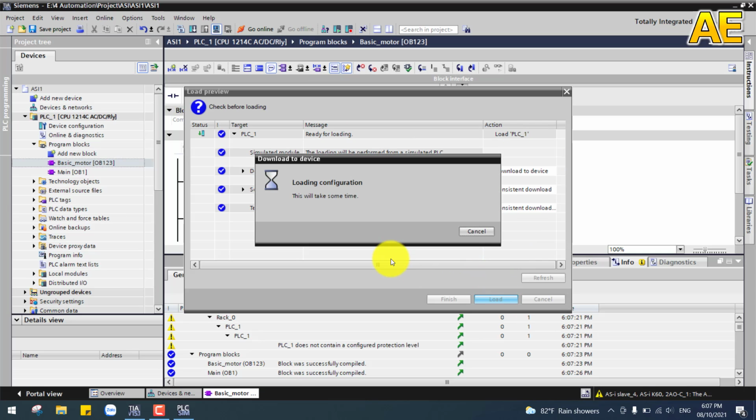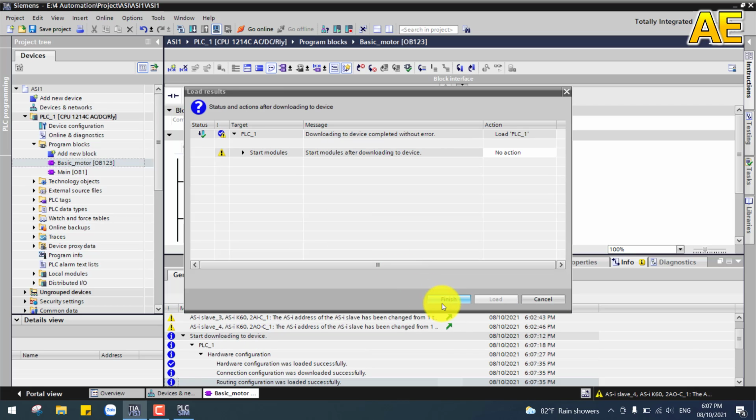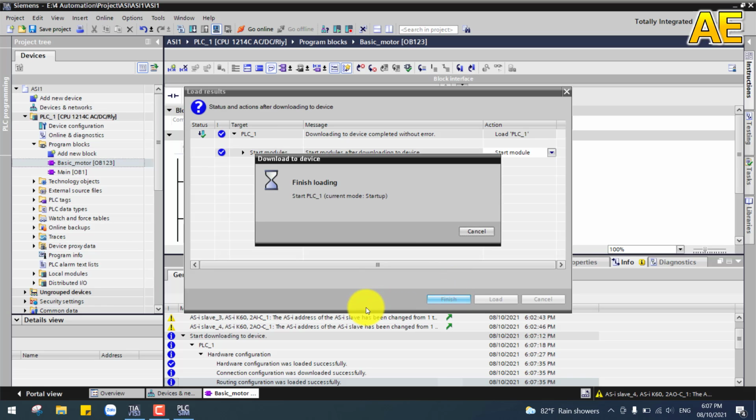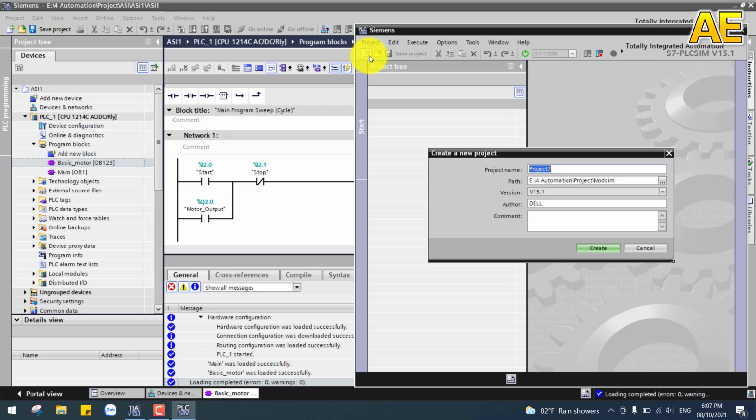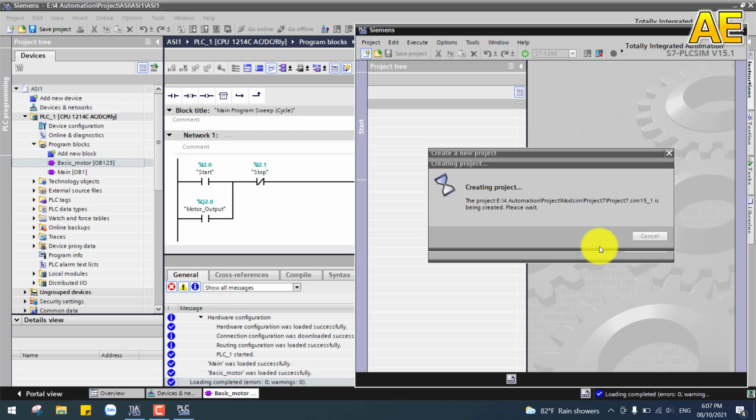Load. Finish. We need to create a new project, for example project 7.